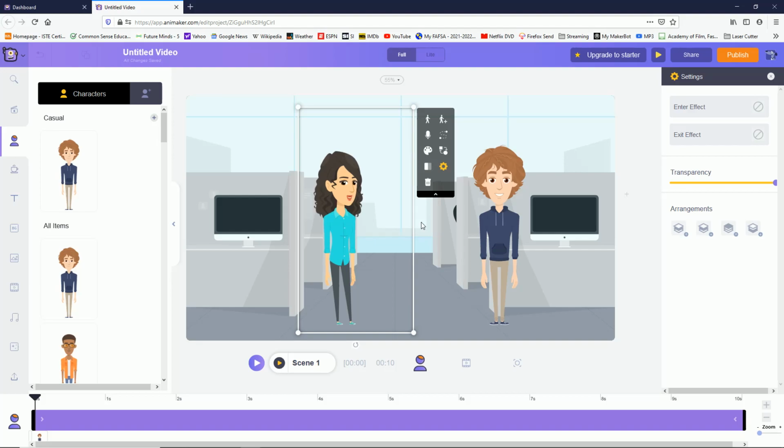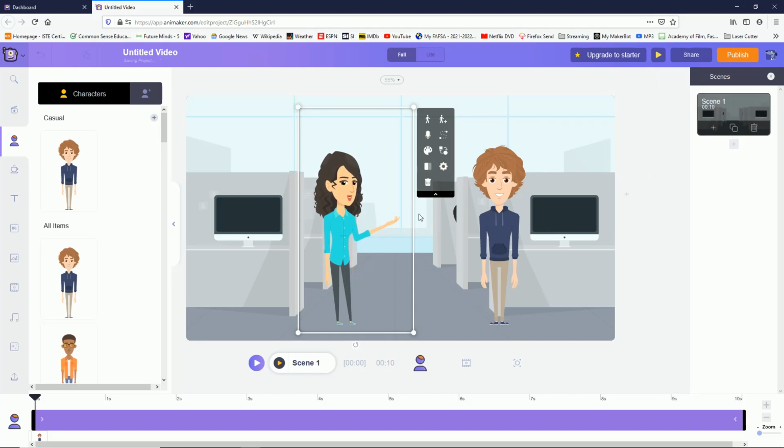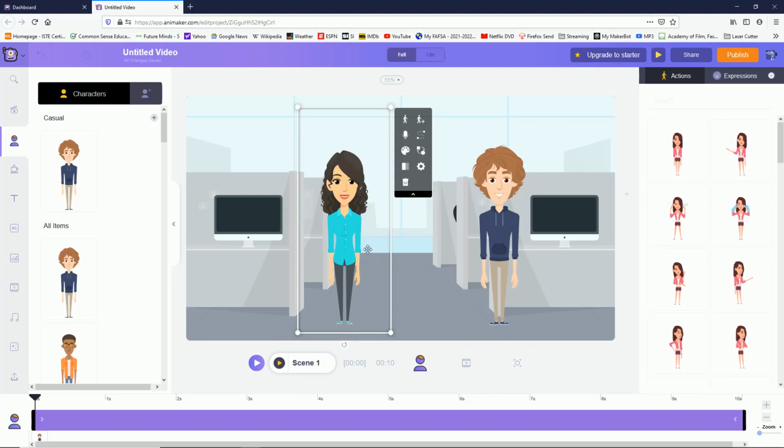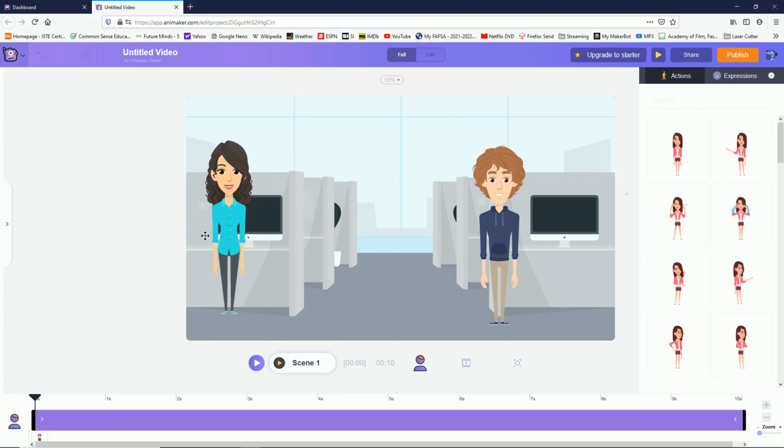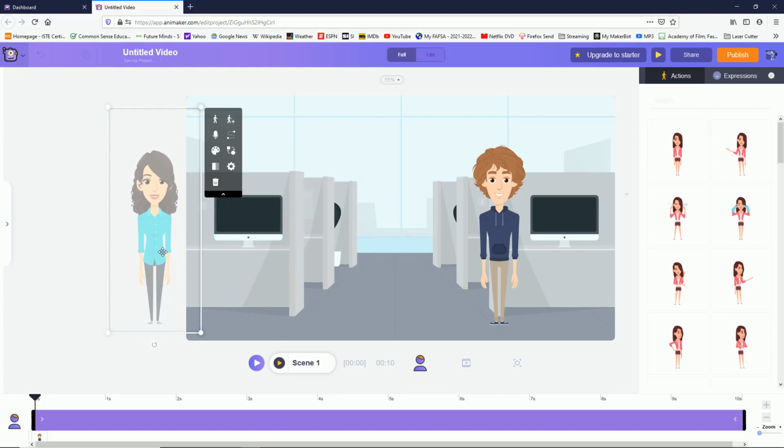The big thing I want to talk about though is this Action Plus button. What Action Plus is going to let me do is string together a series of commands. I'm going to click on her, get off the gear here, go back, and set her to a neutral pose like this. What if I wanted her to walk across the screen, stop in the middle and do something? I'm going to close this panel and move her off the screen so that we can get ready to start.